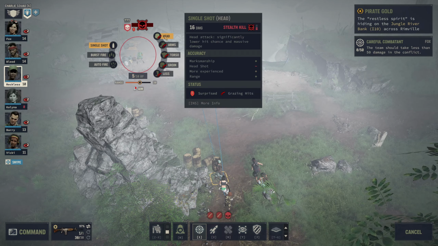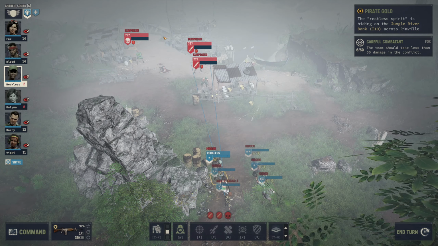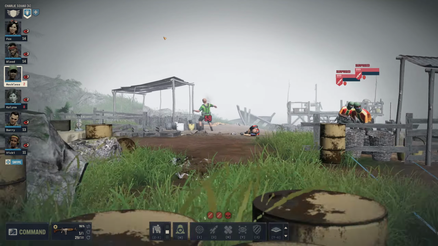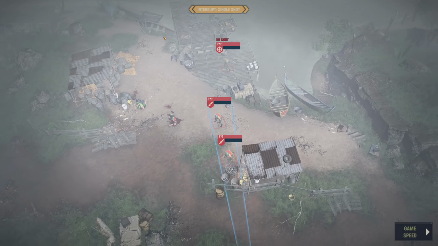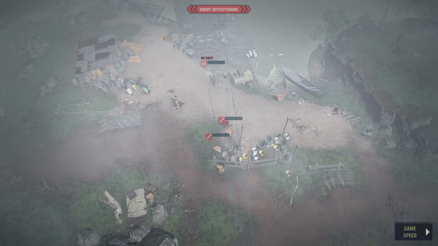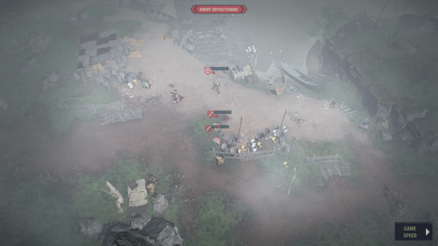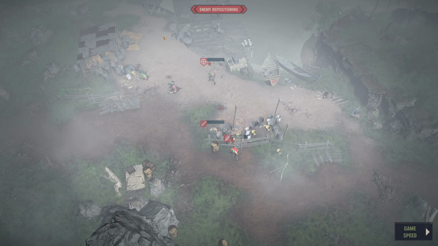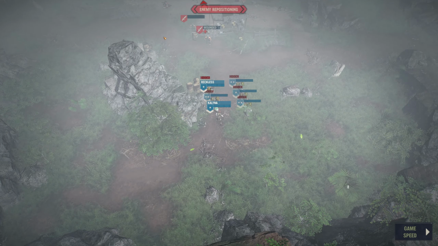Aiming. Should be a good hit. Two down. Overwatch on remaining guys. Haha! Look at that collateral damage shot. Ooh, yeah.